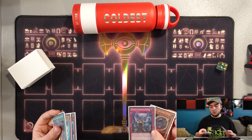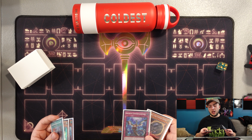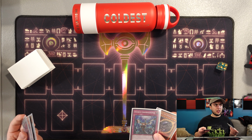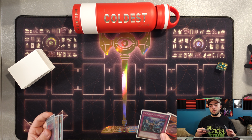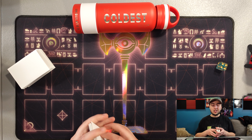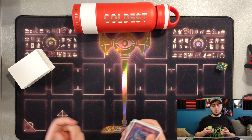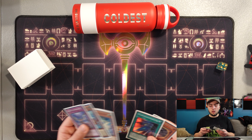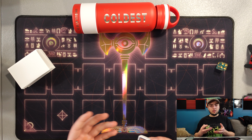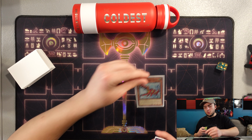If we were going second right here, Nibiru Imperm ends up cracking a lot of boards in the game right now. Even the Tri-Brigade Leerless board, if they really aren't on Oath, which some builds are actually moving away from, at least in the main deck, it can completely out that field. The Sword Soul board will die completely to Nibiru Imperm. And even VW boards as well. So yeah, let's go ahead and play this one out here.